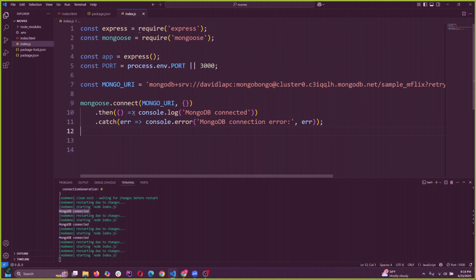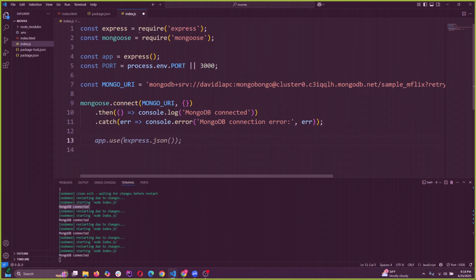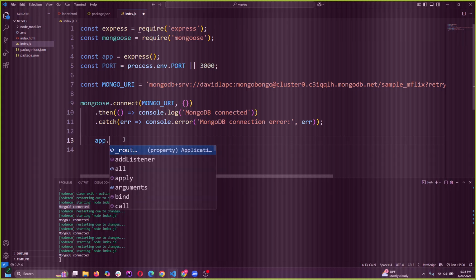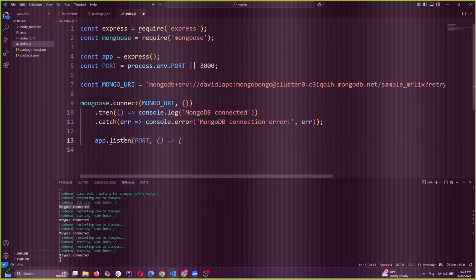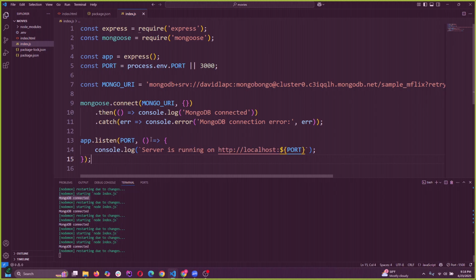We know we're connected, so let's bring back Express. app.listen on the port. Server is running on port 3000.